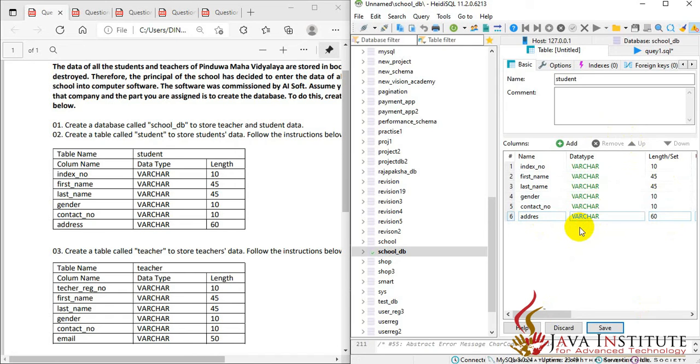Now I'm not going to enter data for this table because there's a separate question for that. I'm going to explain how to enter data into the table in a separate video, but in this question I'm supposed to introduce you to how to design the database and the tables inside. Okay, now this is the basic structure of the database and the table. Now I'm just going to save the settings that I have designed.